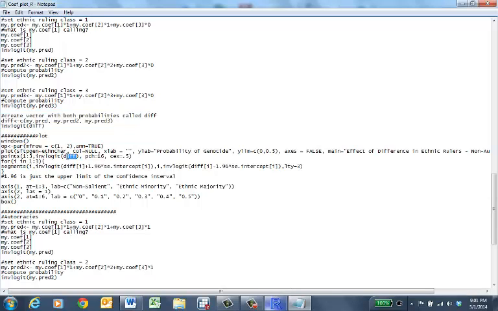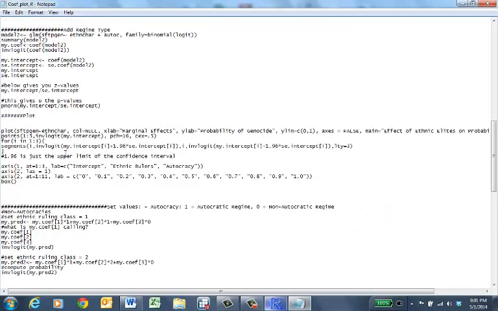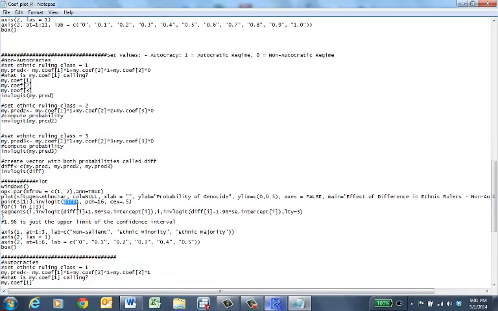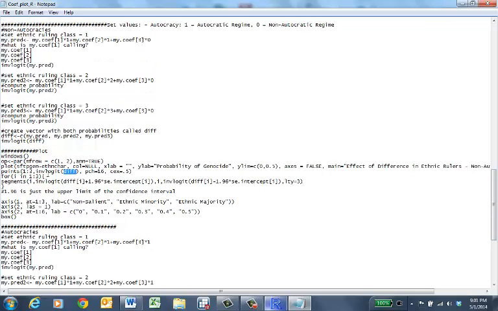So here you can see I've replaced what I called above my intercept with diff. So everywhere that was, I've replaced that with diff, because this is now the vector pulling the different coefficients. I'm going to take the inverse logit. So this plot will show the predicted probabilities.